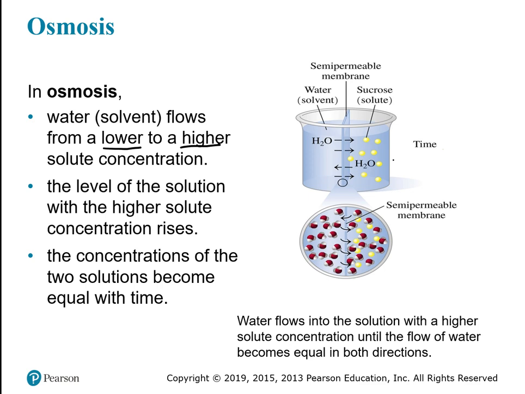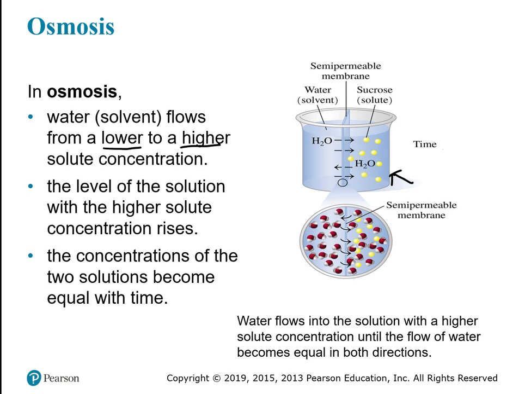So if you look at this image on the right, there's some kind of solute in here. Okay, there's sucrose, which is sugar. On the left of the beaker, there's just pure water, and there's a semi-permeable membrane that is separating these two solutions. The water can flow through, but the sucrose cannot, and that's because of something called osmotic pressure, which we're going to talk about in just a second.